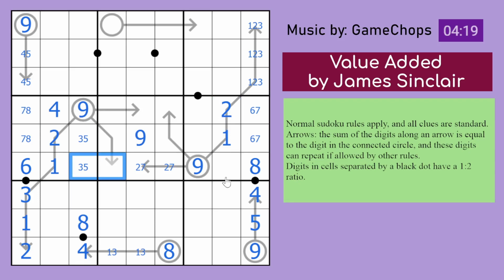The remaining digits in this row have to be 3, 4, and 5. And because of this digit, that digit must accompany it to make 9. It's either 4, 5, or 6.